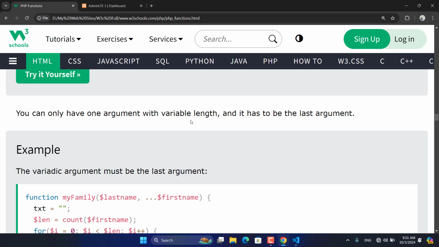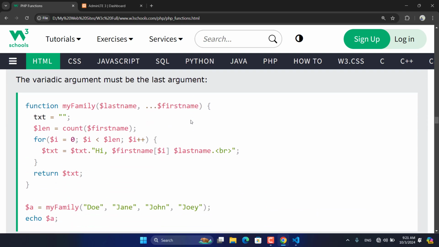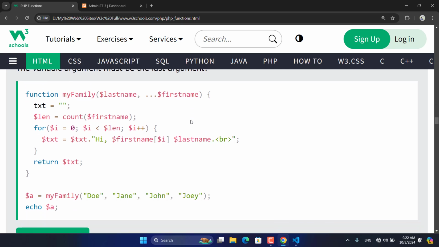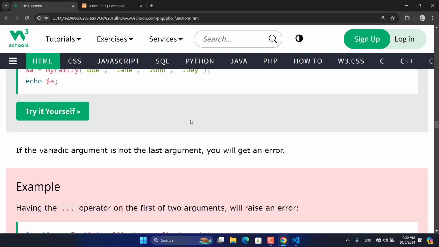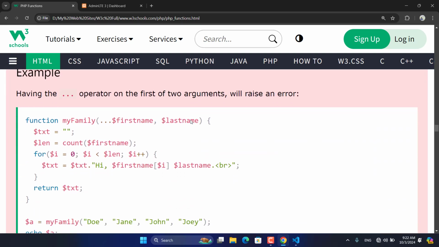You can also have a combination of a single element with an array element. You can also have a single element plus the variable, using combinations. But having the operator on the first two arguments will raise an error.